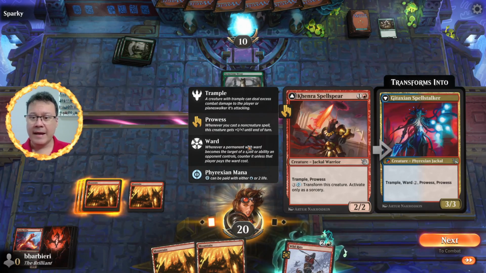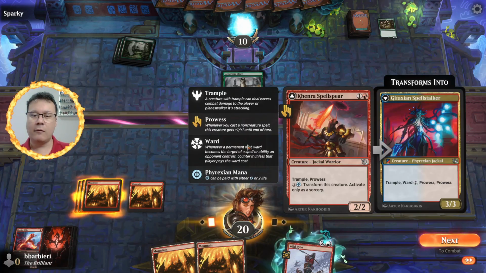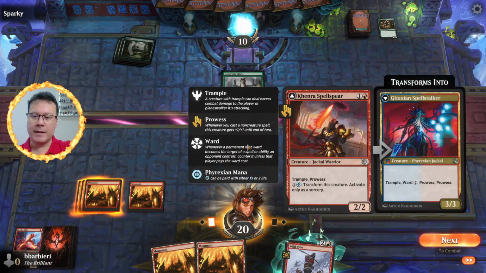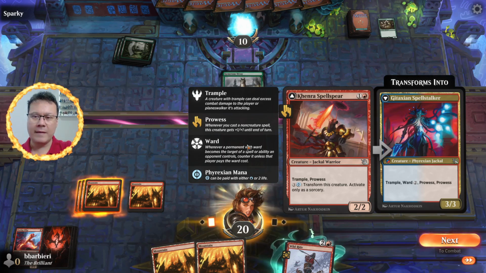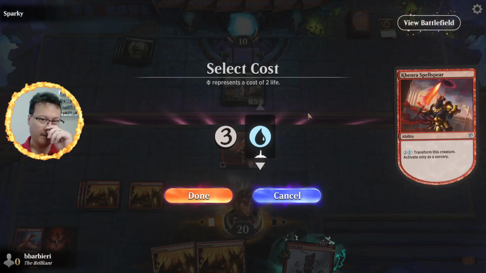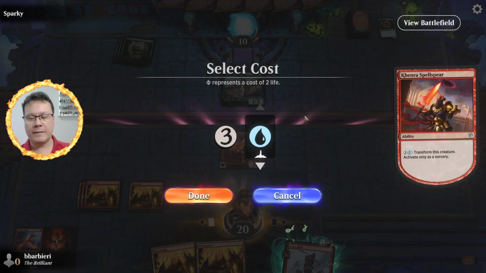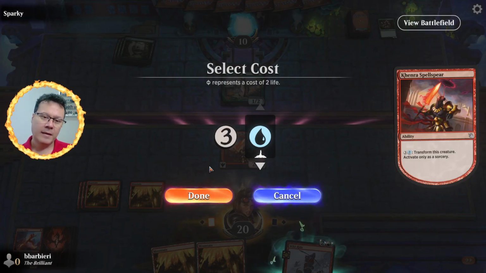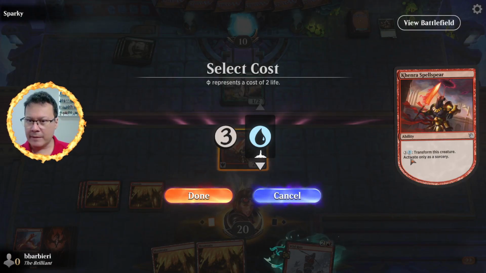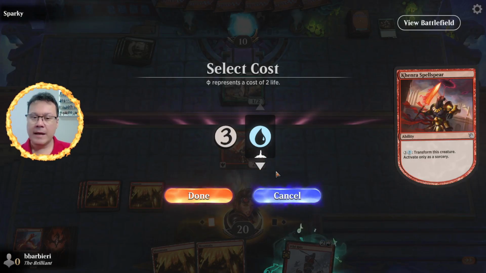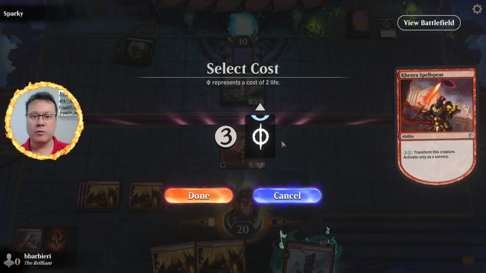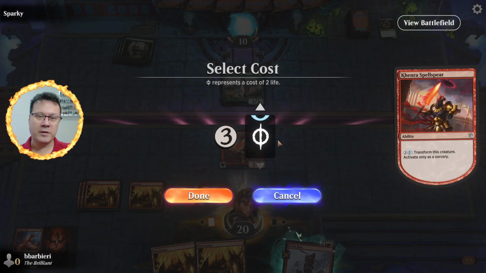But this creature here has an ability that's called Transform this creature, and I will transform this creature. I want this creature to become a 3/3 with Trample, Ward 2, Prowess, and Prowess. So let's click here and activate ability. To activate this ability, I can pay this cost in 2 ways. The first way is paying a blue mana and 3 mana of any color, or because this payment cost here has the symbol, I can change it to that symbol, and instead of paying a blue mana, I can pay 2 life in order to activate this ability.